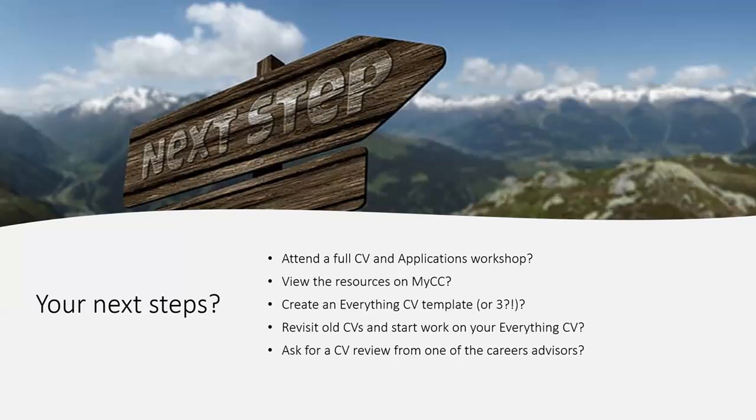Bear in mind that the CV is quite often the first piece of work an employer ever sees from you. Most commonly, that's how an employer first encounters you. So to make a CV that is really clearly tailored, is speaking to that particular job and that particular employer, is basically overcoming one of the biggest complaints employers have about CVs. They're always telling us that they're not tailored and they don't have relevant information in them. It's not the right CV. So we'd encourage you to think about, even if you don't want to set up an Everything CV, how you actually begin to tailor your CV and really speak to the applications that you're making.